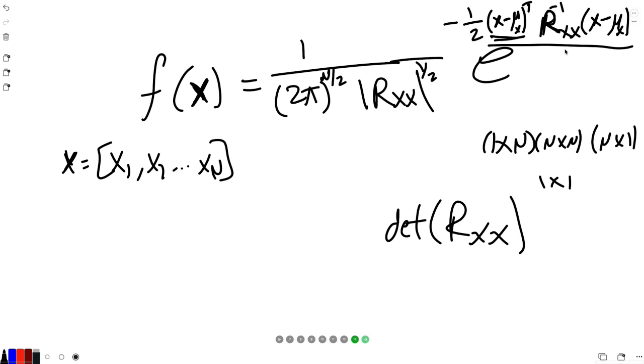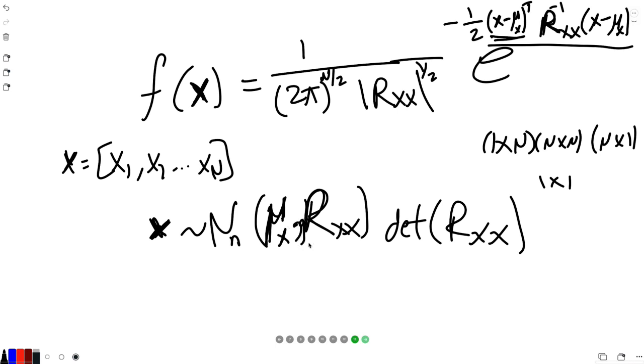Okay, so this is generally the multivariate normal distribution. The multivariate normal distribution is one of the bases in machine learning. Because it is valid in many different applications to assume that the distribution of data that we have is a multivariate normal distribution. So X actually can be like your data set. Okay, and in general we represent such a distribution like X is represented like a normal distribution with size n. So just to distinguish between this n as the number of random variables and n as normal distribution, we can use a small n. N of mu x, which is a vector of the mean, and also Rxx, which is the covariance matrix.